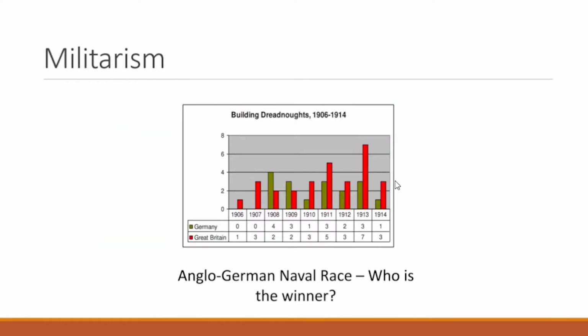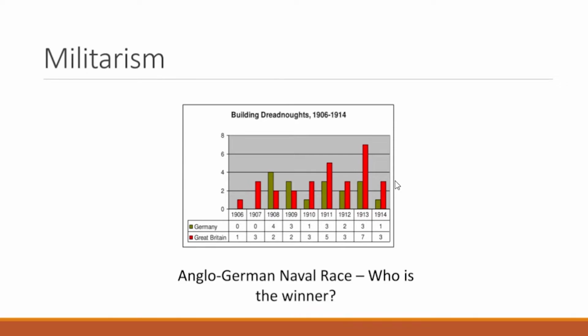On your screen right now is an image that I found that I believe perfectly encapsulates the militaristic arms races that were occurring in Europe right before the First World War. In this graph, it shows the dreadnoughts built by Germany and Great Britain leading up to the war. For those of you that do not know what a dreadnought is, a really powerful battleship. It's like a battleship times 2 or times 3. These were the most powerful ships on the planet, and Germany and Great Britain kept building them over and over again to try to get a leg up on each other.